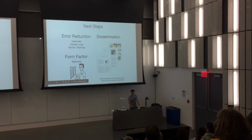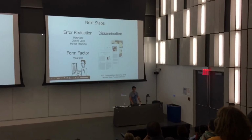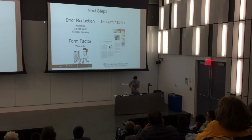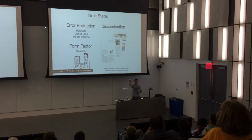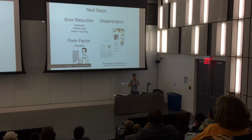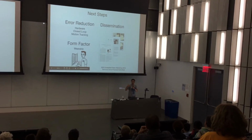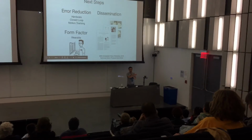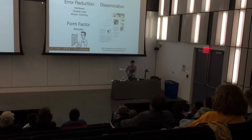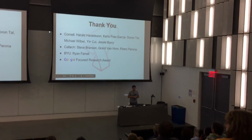We're also working, that current version is pretty bulky and it involves big motors, but we're also working on a little one that's like this size, something that you could just clip onto your shirt, and it would have a little camera and a little laser on it, and then it could do the dual roles of sending the video information to a remote party, and also that ability for that person to point at things arbitrarily. So that concludes what I wanted to say.